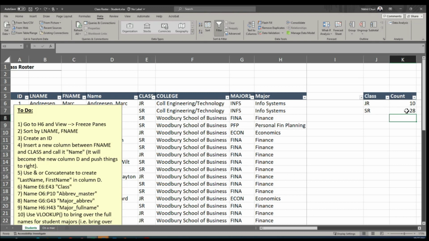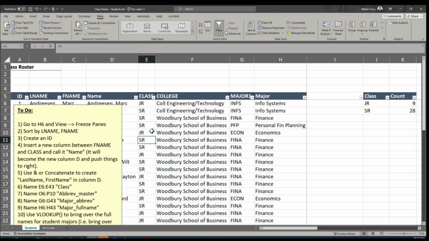Use the COUNTIF formula. Next one is just like the typo example we saw over here. For example, if this JR has a space, just visually looking at it we don't see that. Maybe if there is a space over here, I'm going to click enter. So you see this number change. It was 10. So visually it looks like JR to us, but there is a space. So for the COUNTIF formula, it didn't find the exact match.